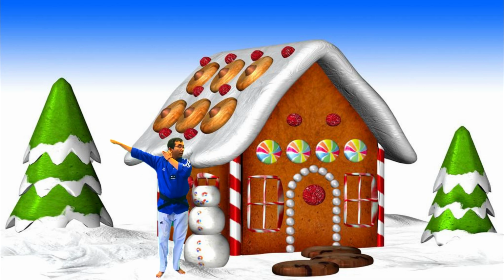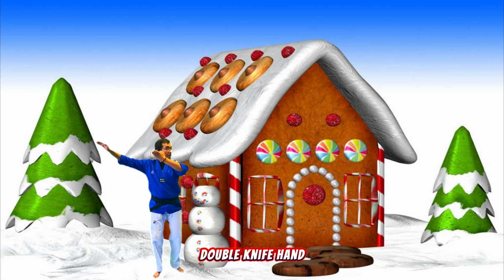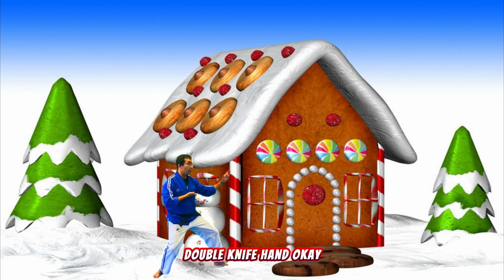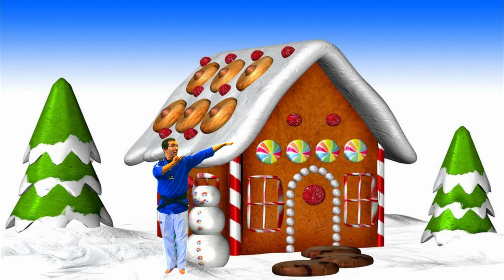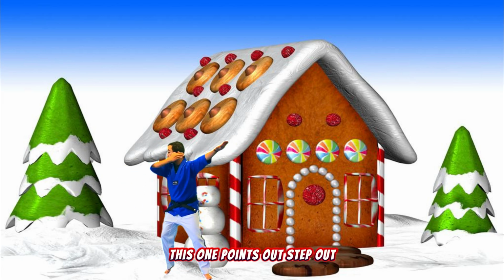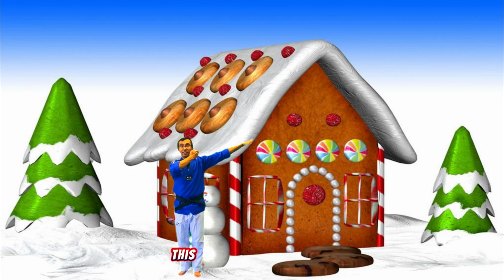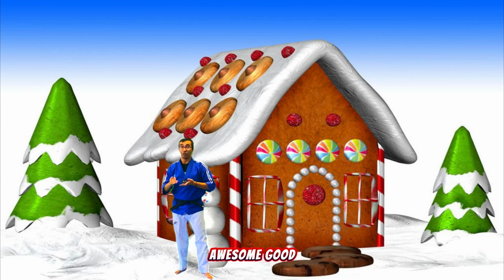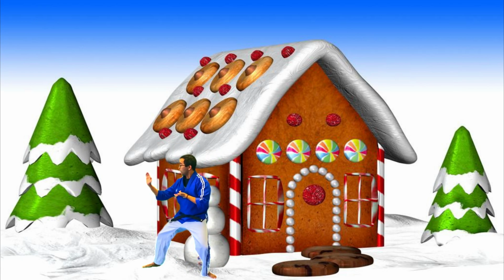Okay, so again, aiming like this, double knife hand. Aiming right here. So this hand across the face, this hand pointing this way, double knife hand. Okay, let's practice the opposite side. This hand goes across your face, this one points out, step out, double knife hand. Again, this hand right here, this hand across your face, double knife hand. Okay, awesome, good. One more time. This hand here, across your face, double knife hand.